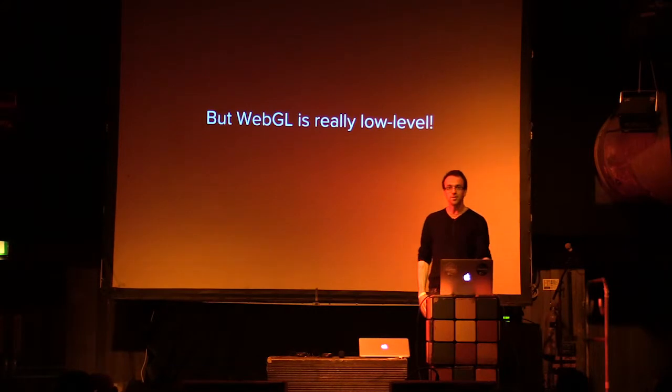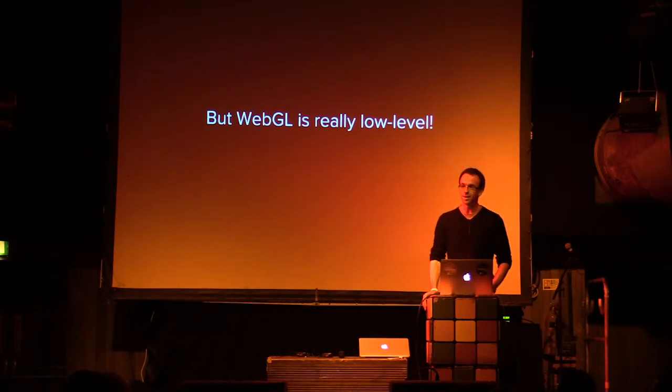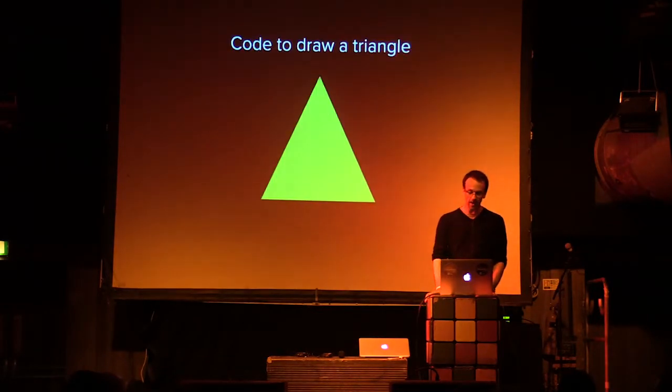The next thing you might be wondering, WebGL is a really low-level API. It's not very easy to work with, is it? And you would be right. Just to share an example of the easiest thing that you can actually do in WebGL, which is to draw a triangle. I thought I'd share the code for that.